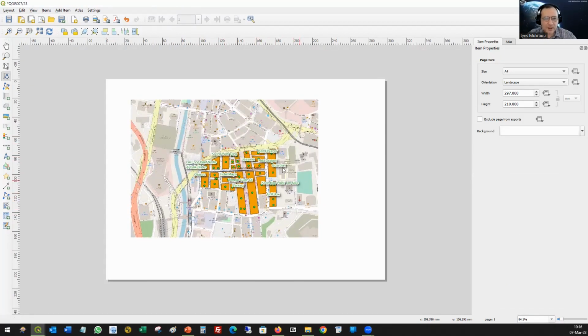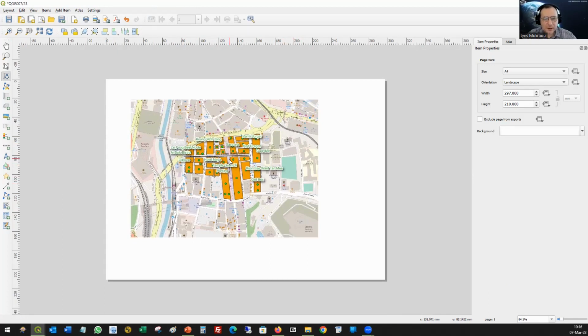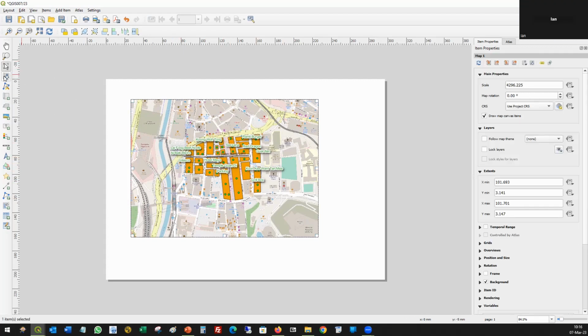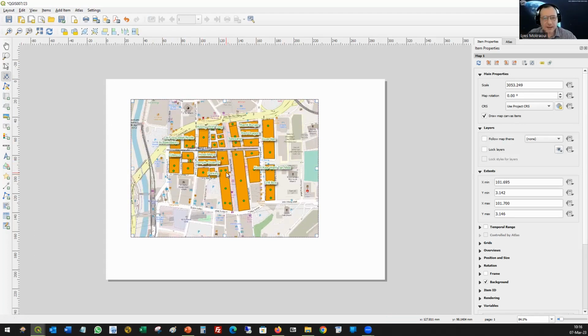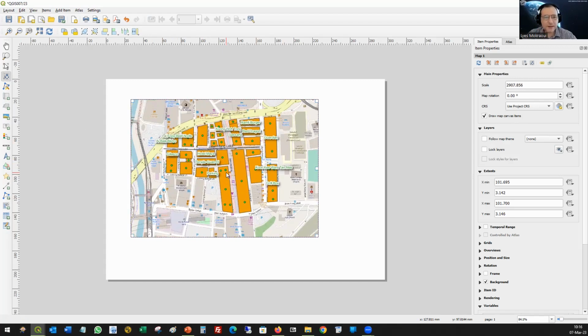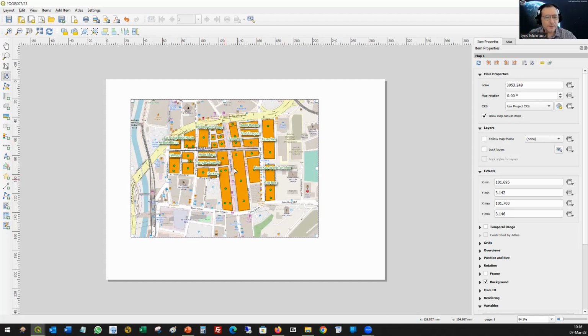If I want to readjust it, I can just zoom in or zoom out. Just use the scroll button to zoom in or zoom out. Okay. All right, so this is one way to adjust the content of the map.